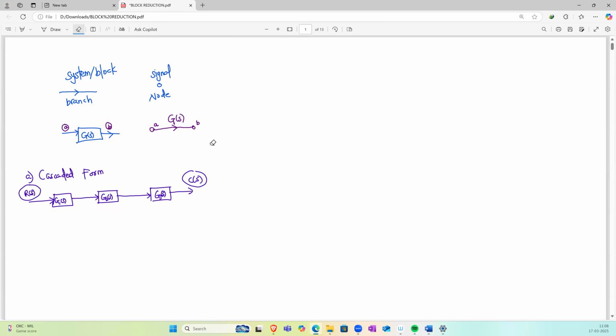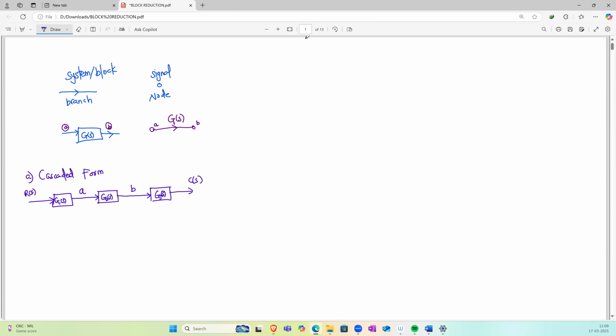Now we have to name our internal signals. You can actually choose any name that you want. I'm going with A, B, and C, and so forth. So I'll name this signal here A, and I'll name this signal here B. So the first step is to try to identify the signals, and then draw them in terms of a signal flow graph.